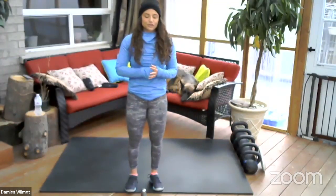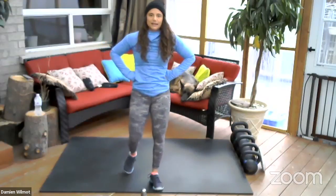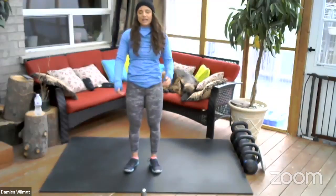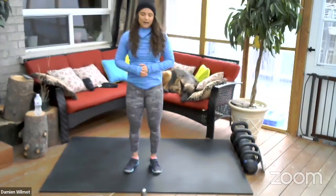The first 2, there isn't a whole lot of movement in them. So we're going to be spending most of our time holding a position, trying to get as much out of that hold as we possibly can.